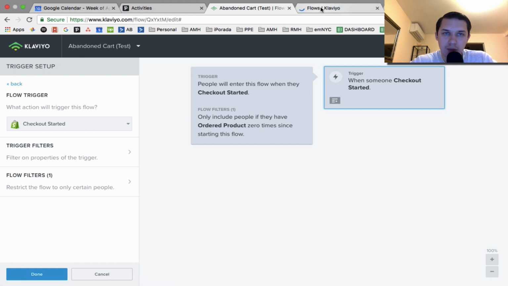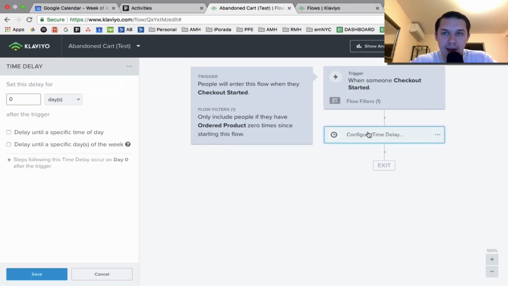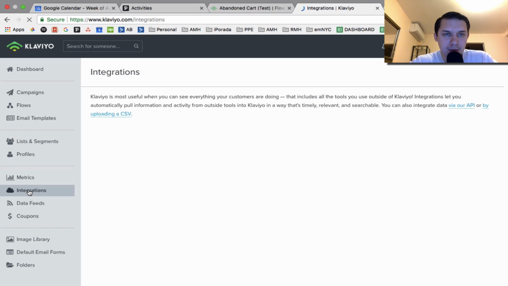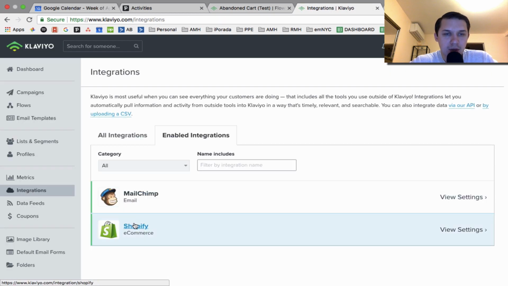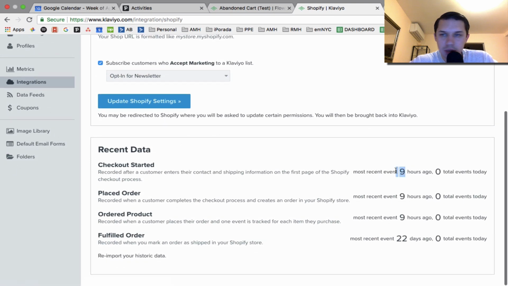And also then the next thing to do is add time delay. And what time delay to add? Typically it's between 1 and 4 hours, but I want to show you something about integration specifically for WooCommerce and Magento. If you go to integration, you will see how often they sync. In this case, it's not true data, but for Shopify, I believe it's very fast. It's like under 1 hour, maybe 30 minutes.